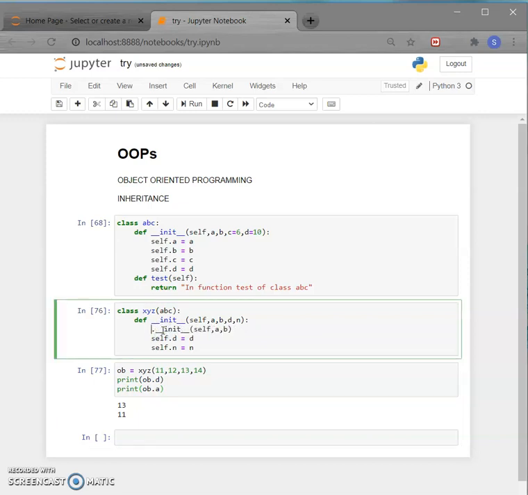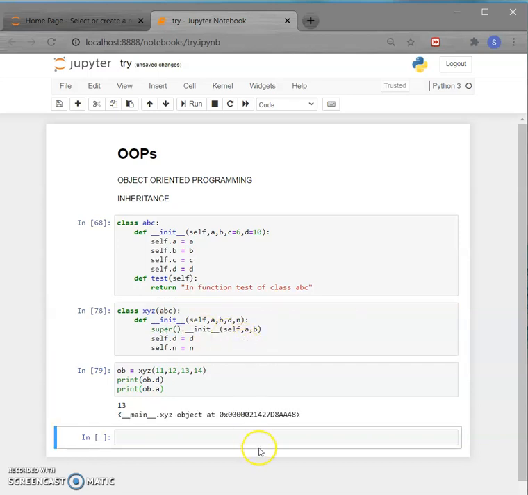But if I write super over here, this is also another way how you can do this, then it will print the main or xyz object, right? This is the difference which we will be observing over there.